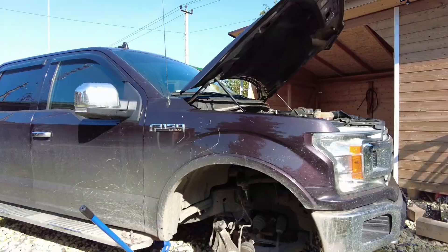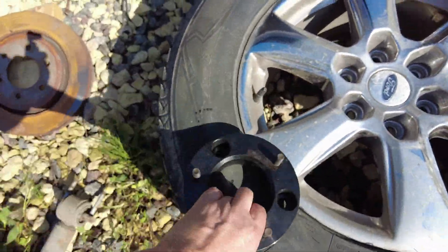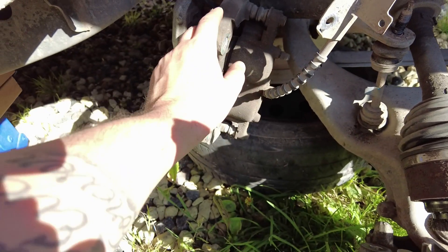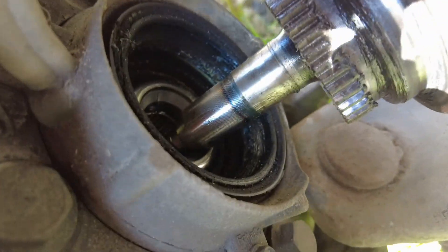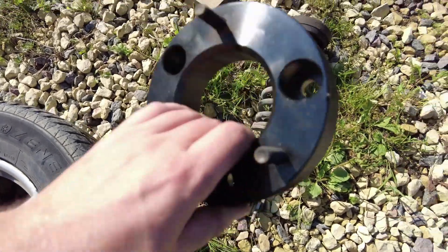I don't think I'll do another fast-forward - you get the point. Got the strut out in about the same amount of time. Now I'm putting the spacer onto the strut and putting it all back together. One thing I did different this time: I took the whole caliper bracket and caliper together and just hung it there - no point disconnecting them separately. That was stupid before. I'm also putting a little bit of grease in here and it should be good to go.